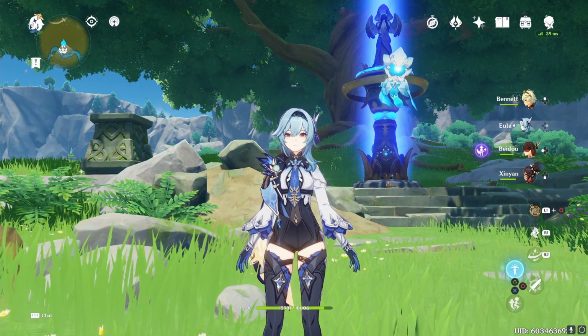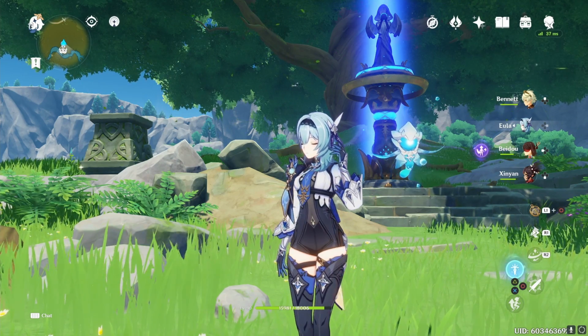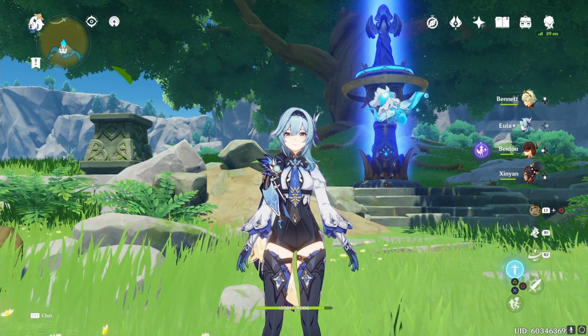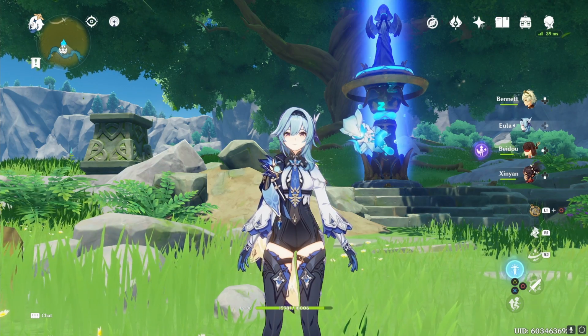Yo, Eula's the latest character to have just dropped for Genshin Impact, and this will be a guide on how I feel is the best way for you to build your Eula and deal the most amount of damage. I'll be going in depth on her weapon, the artifacts, constellations, talents, everything. So without further ado, let's get started.